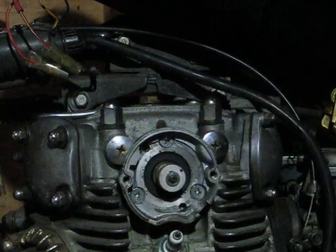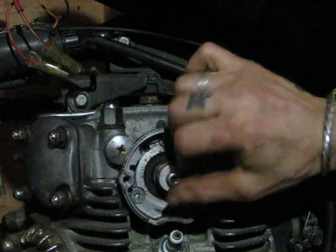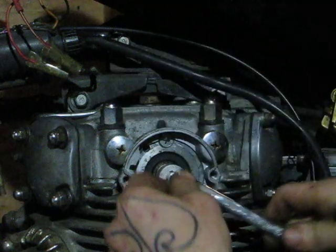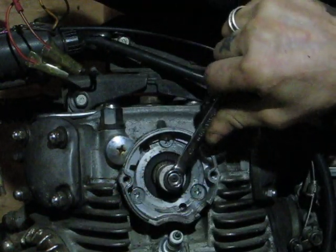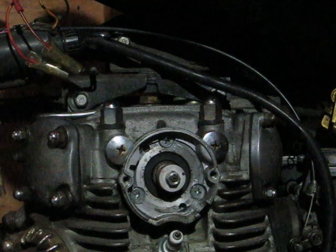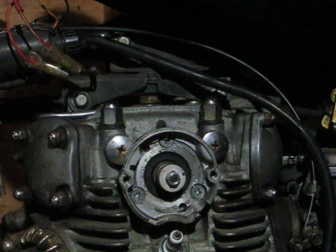10mm nut and lock washer back on. It's very important to torque this part to factory specifications. Click! Perfect. That rotated the engine a little bit. I'm going to put it back on the fire square. I call it the square. It's got the F inside 2 lines.